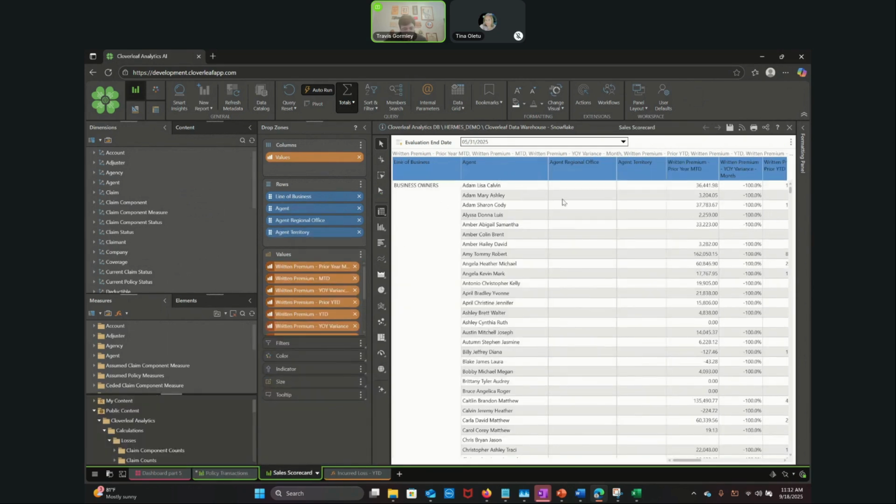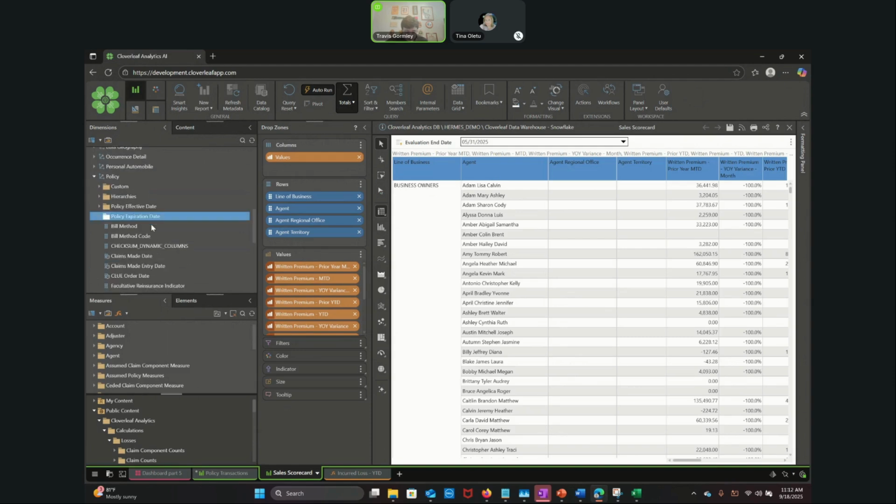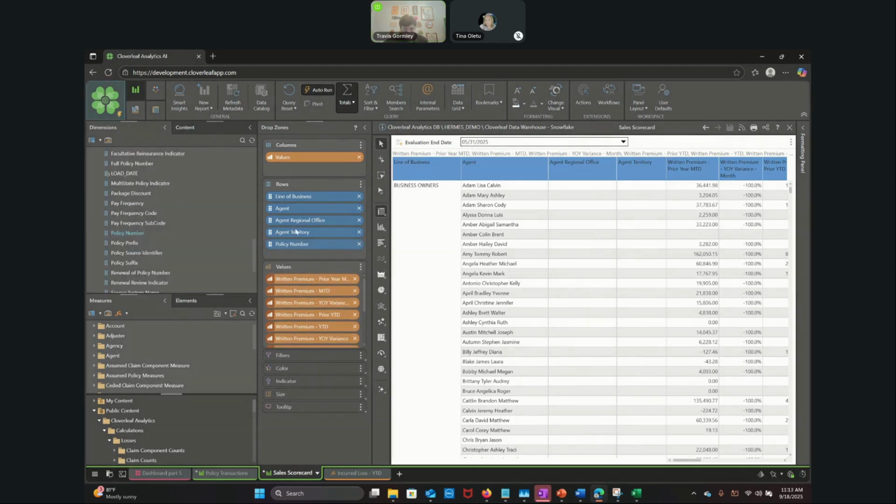The expiration is nice, and we can bring that as well. But really, those two are going to drive the identifier itself. So in order to add those to the report that is already out of the box, or prefab, whatever you want to call it, you come over to your table, and you come to your policy table specifically. In this case, we'd want to get our policy number, and you just double click on it.